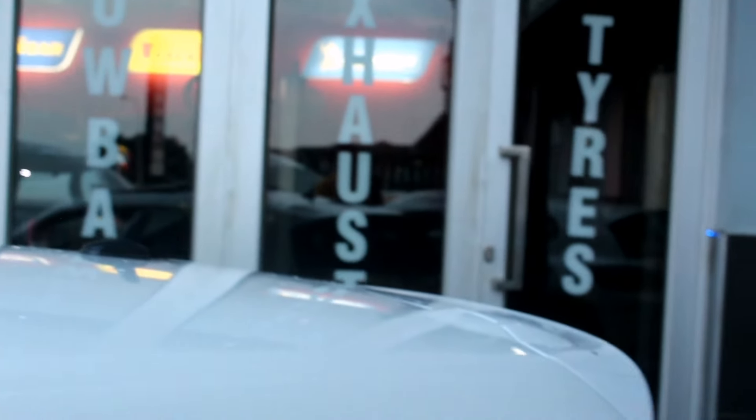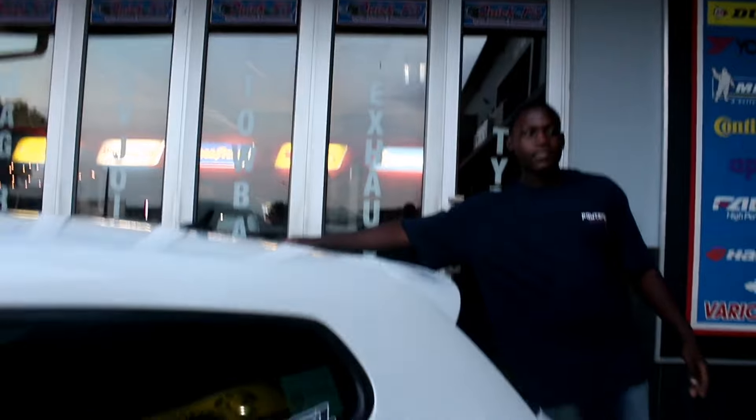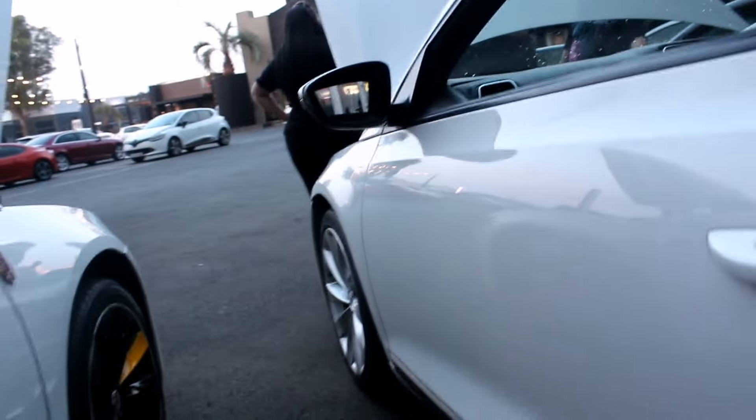I might sell it if the price is right, if I do find a nice 2L manual. But at this point in time, we can keep it. The only thing I want to sort out is the wing - I used to have a wing on the rear so I need to sort it out again. I'll have to try and do my own custom ducktail style. And the only thing that's different on the exterior is the aftermarket LED turn lights - full LEDs, not the normal ones.